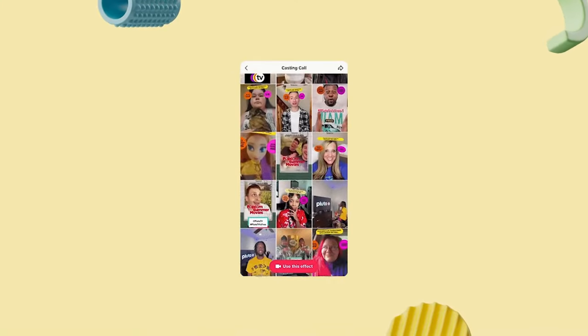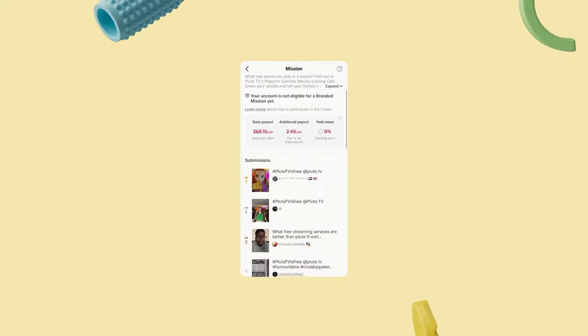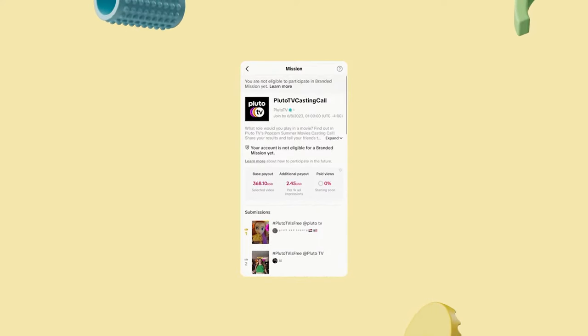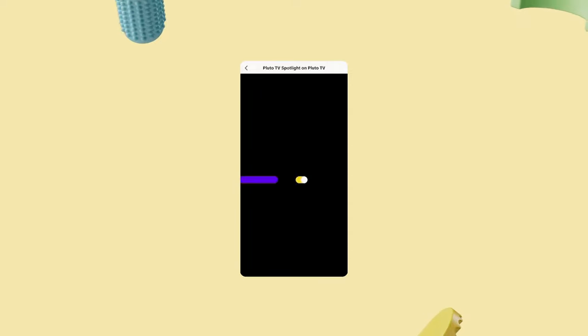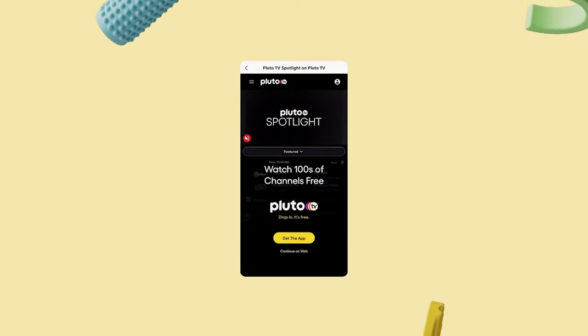I'd love to first start out with a quick overview of what Branded Mission with Branded Effect is for anyone who doesn't know. So Branded Mission is our creative collaboration tool at scale. Brands are given the opportunity to tap into our creator community to crowdsource diverse content. So they put out their brief or mission, if you will. Those creators then develop their content against that brief, and they have the opportunity to tap into their favorites after testing them on our platform and turn them into ads. And Branded Effect, this really serves as that creative element throughout the mission or throughout the ads, really allowing that consistency for the brands and for creators throughout the entire campaign.